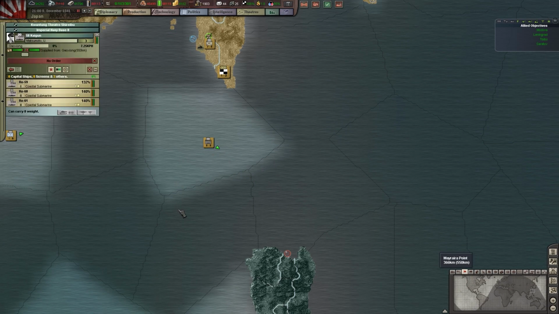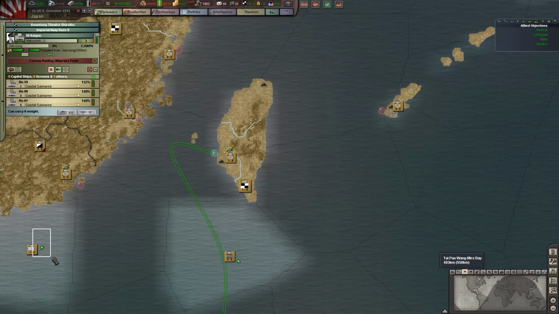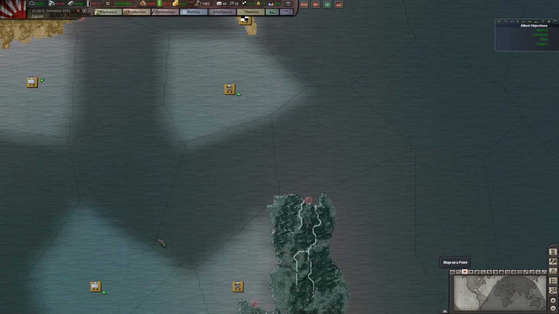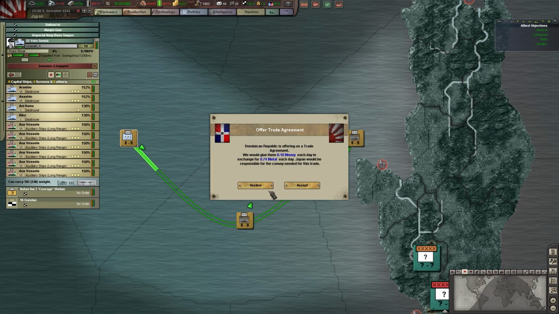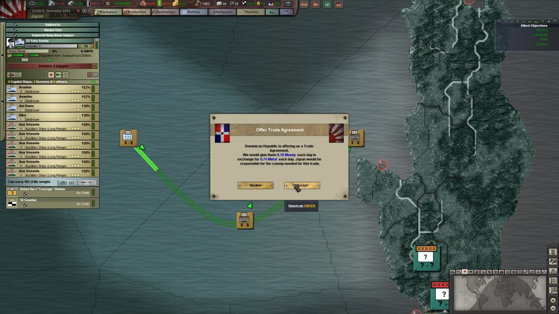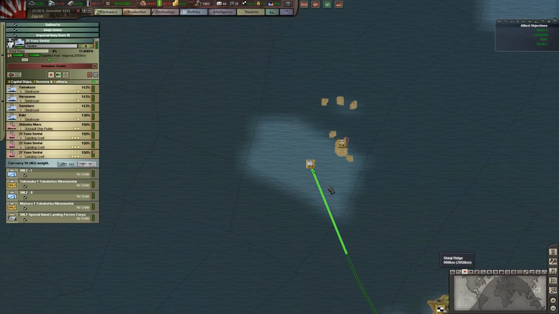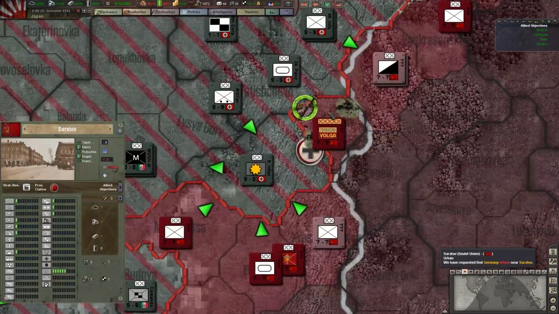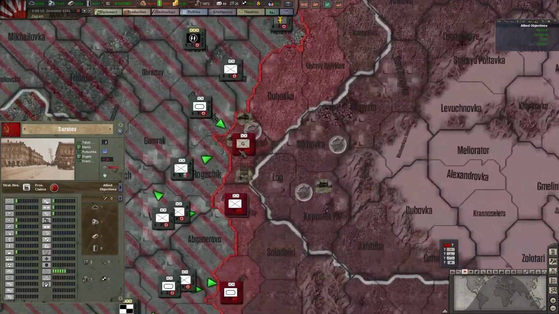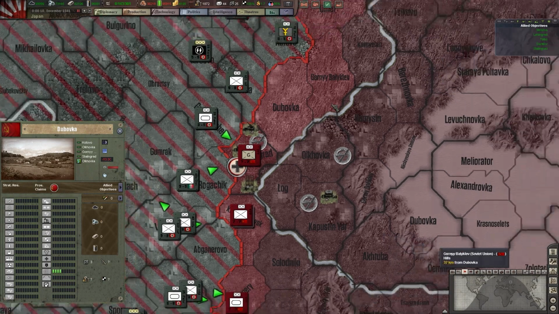Let's make sure that we're really putting on the pressure here. And yeah, we are getting the first of our landings into position. That's a little bit of a problematic trade, so I'm not going to worry about that. Oh, did I put on Saratov by mistake? Ah, I did. Where's Stalingrad? Ah, yeah, Stalingrad. There we go.